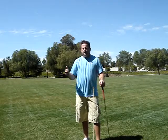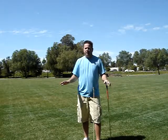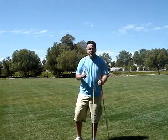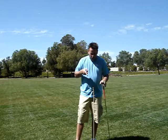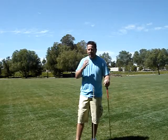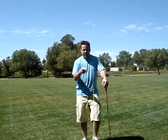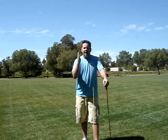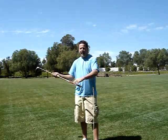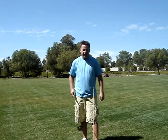Things like extending the arc, widening the arc, low and slow, holding the lag, coming inside out — all of that just makes your body contort in funny positions and makes it difficult to square. When you're hitting a ball on the ground, gravity is actually helping you, so it can mask some of the deficiencies in your swing because the club wants to fall down toward the ball and semi-correct some mistakes. But when you're swinging way up here, if you're making too many mistakes or getting stuck, the club is going to drop. That's why 99% of all people I've ever had try this shot hit the stick.